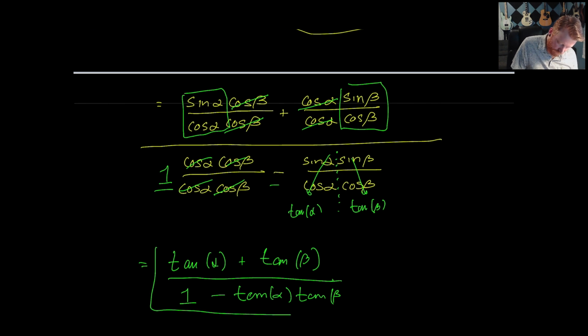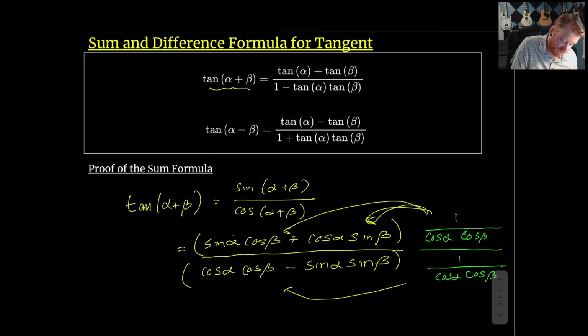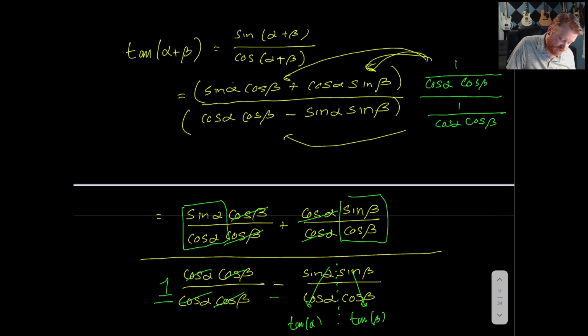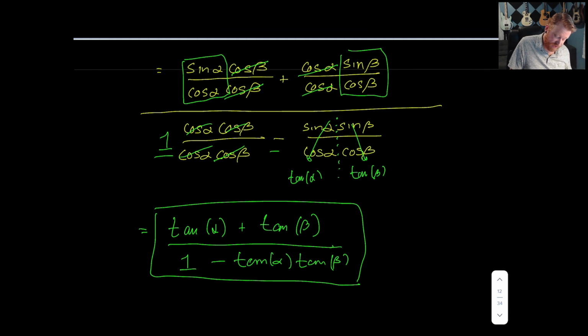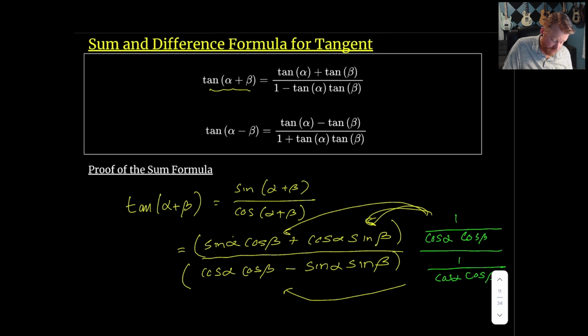And there we go. This is what we were looking for the whole time, if I go back to the top here: tangent alpha plus tangent beta over 1 minus tangent alpha tangent beta. And that's what we get here. So there we go. We could use the even and odd properties of cosine, or just, I guess, the odd property of tangent, to get the other version here. But I will leave that to you to explore for sake of time.